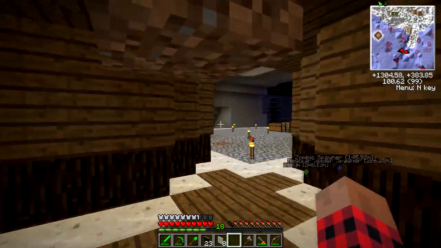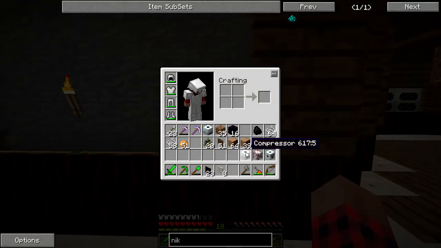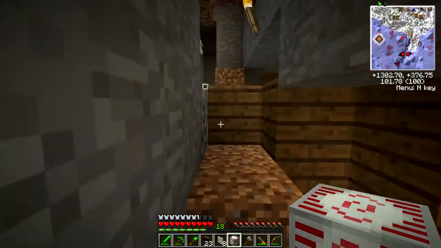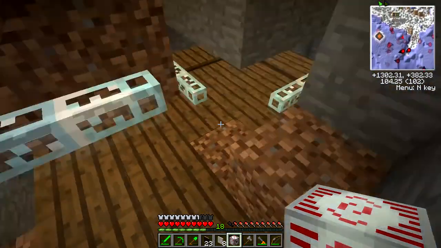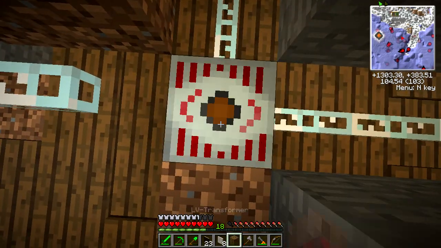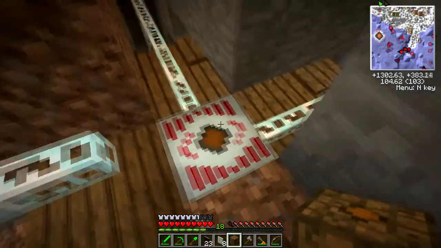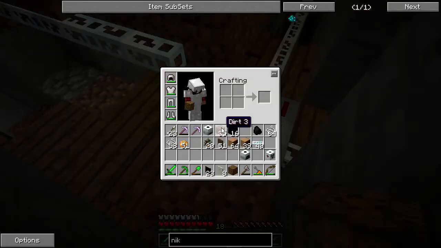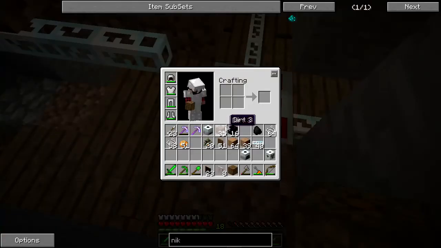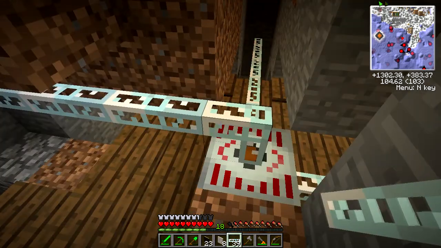Okay, I think we're ready to charge those up. I've already made an MFSU. These are the major power storage units. They hold 10 million units of power. We're going to put it right there. And then the part with the little circle here on top, that's where the energy comes out of. It goes into all of the sides. So we'll just put another cable there. Now that is connected.